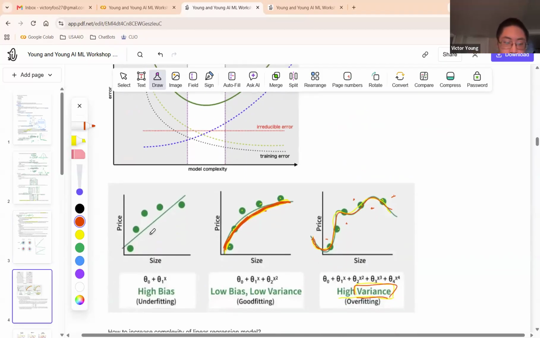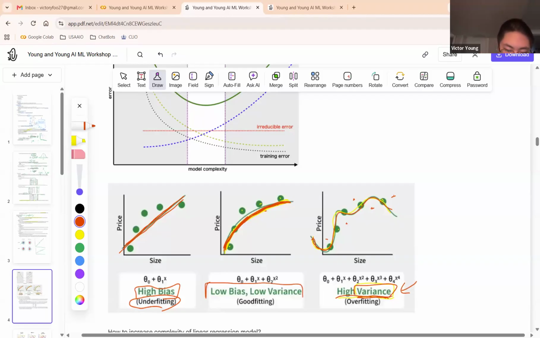It's not good. So if we have a model that's too simple, like a linear regression, that cannot fit well on a parabola. So that is high bias. It means no matter what, it will always be bad. But for high variance, it means it is fitting too well. It is learning even the noise. But we do not want it to learn the noise, but it is even learning the noise. So it varies if we change the data, if we change the data set for a new one. That is high variance. That is caused by the model being too complex.